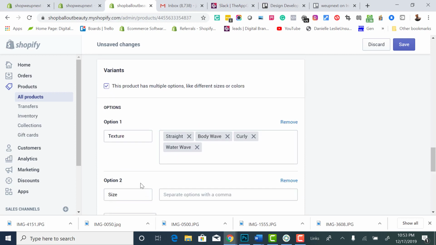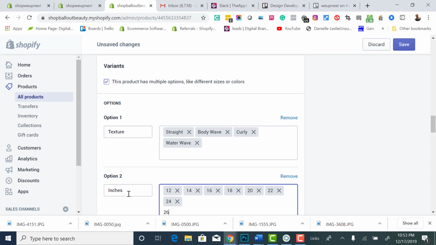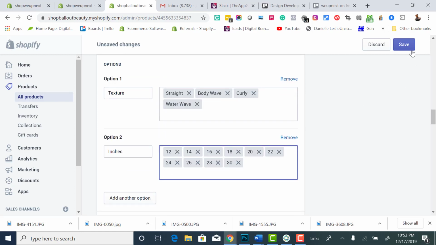So those would be option one. But for the inches, we're going to separate it by one now: 12, 14, 16, 18, 20, 22, 24, 26, 28, 30. So this will be the option for multi-select. So save that.